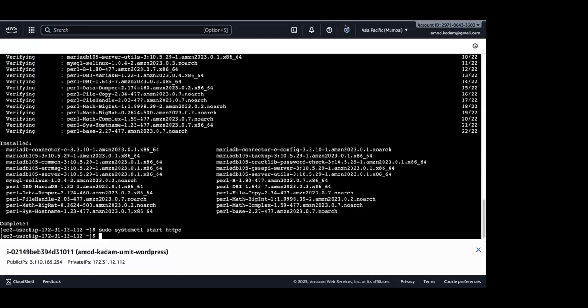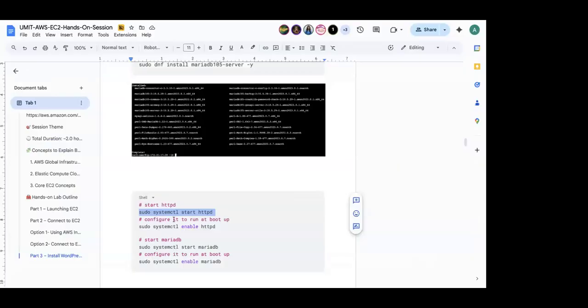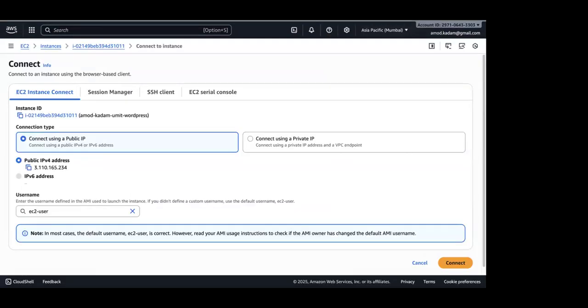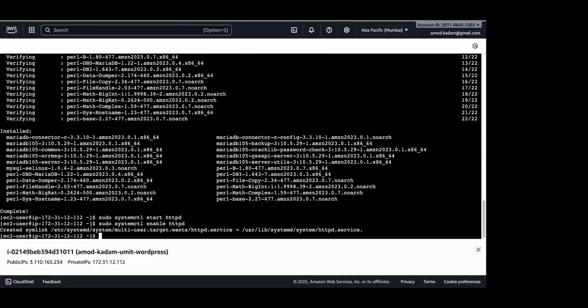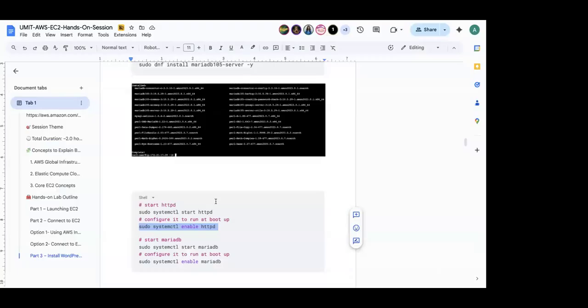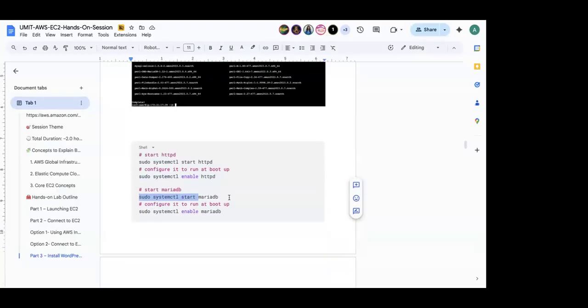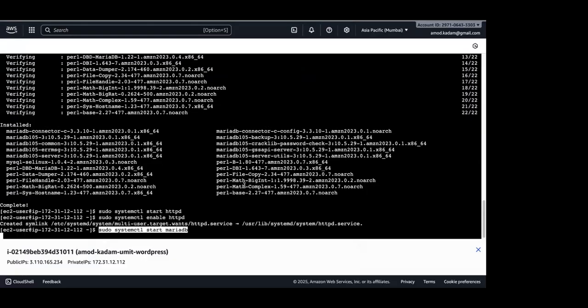Okay, in my case, it has worked. Then let's see what is happening further. Then configure it to run at boot up. So I'm just going to copy this and execute this. Okay, done. Then we are setting up this MariaDB. We're just starting the service.